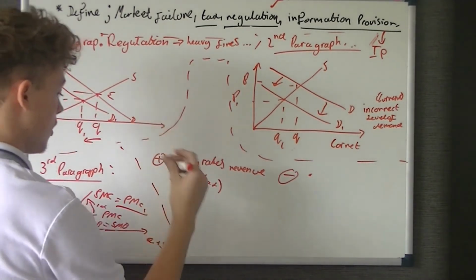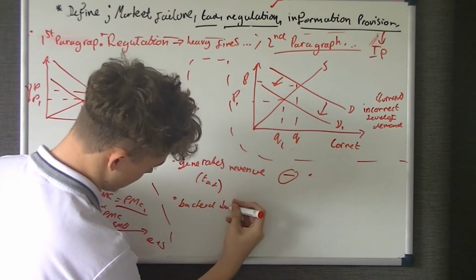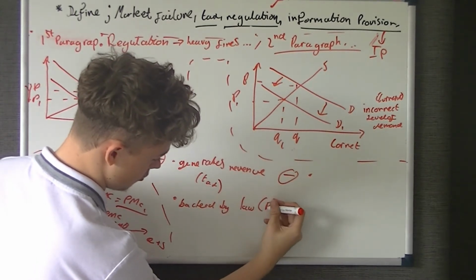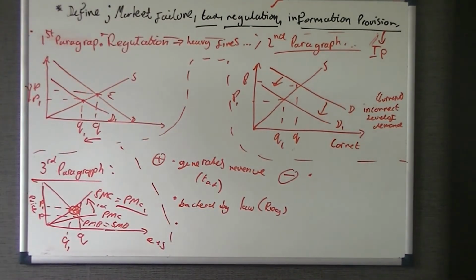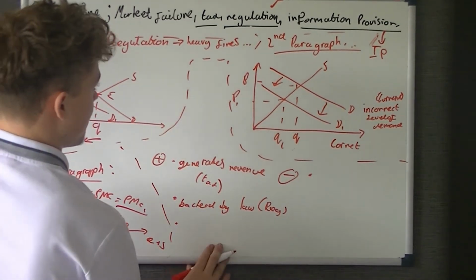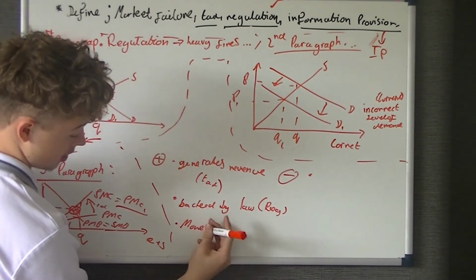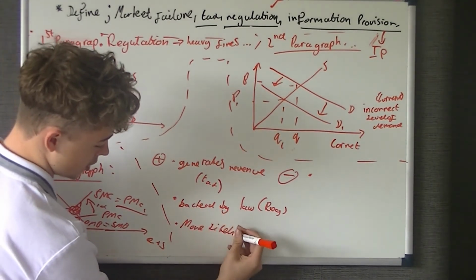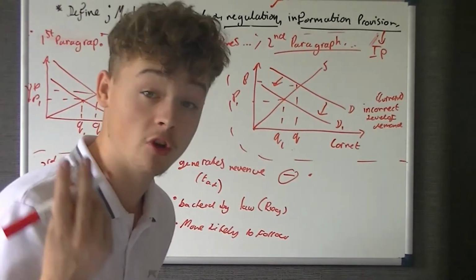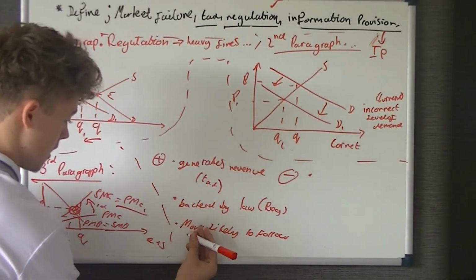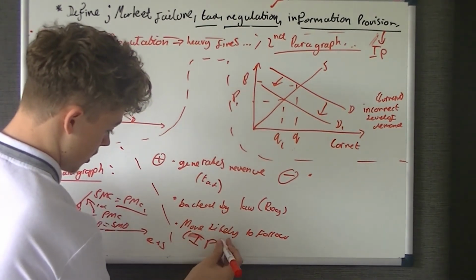And then you talk about the regulation point. It's backed by the law, so that's a regulation. By law. So that's your reg, I just put regulation. And then another point could be your advantage of information provision. So it means people are more likely to follow it if they know what the reason is, especially if they're pressured to follow, which you could link to the case study. It mentions a couple of groups that force people to do that, and you can mention the names of them groups. I just put IP, but you know what I mean, information provision.